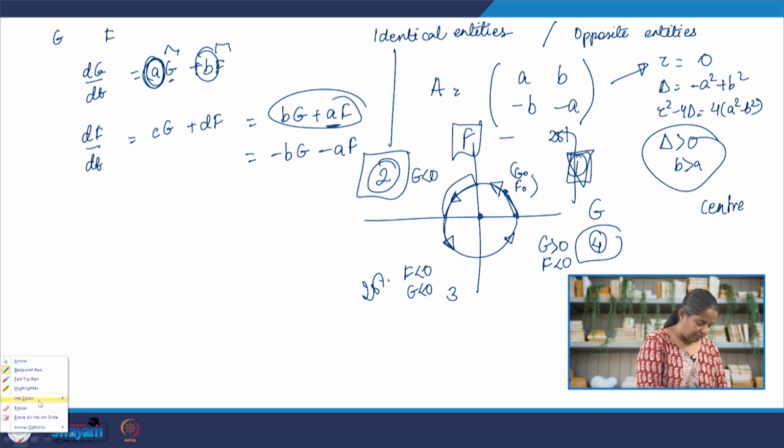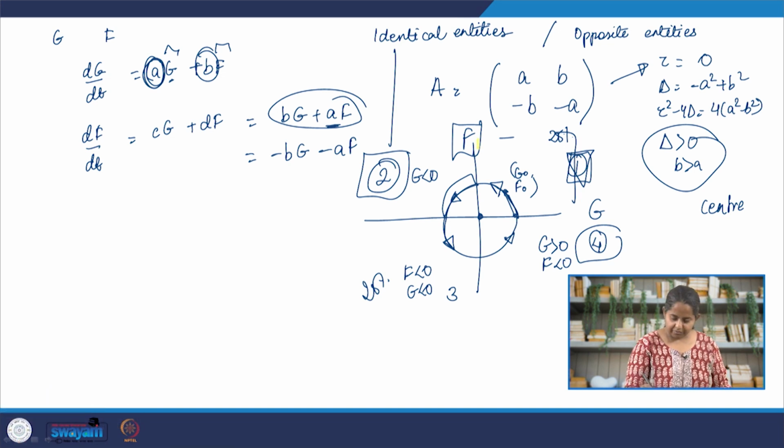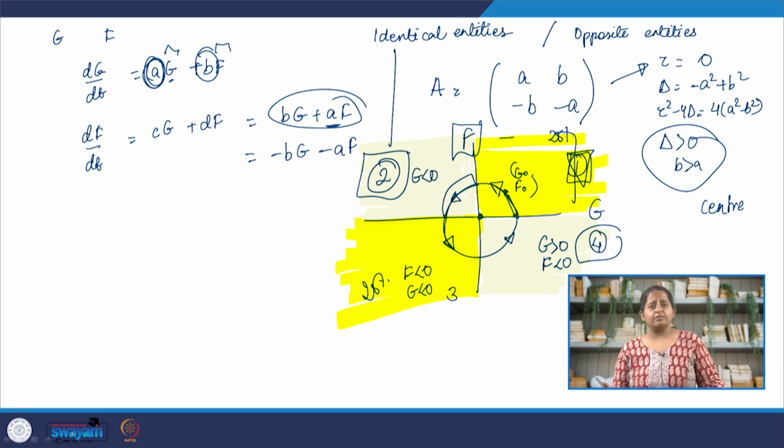I'm going to highlight it with one color. So in the first quadrant and in the third quadrant, F and G are going to have very similar feelings. Either they're going to be friends or they don't want to look at each other. And then in the fourth quadrant, G still wants to be friends, but F is not happy. Similarly, in the second quadrant, F still wants to be friends, but G is not happy. So this is what happens according to the model when opposites come together.